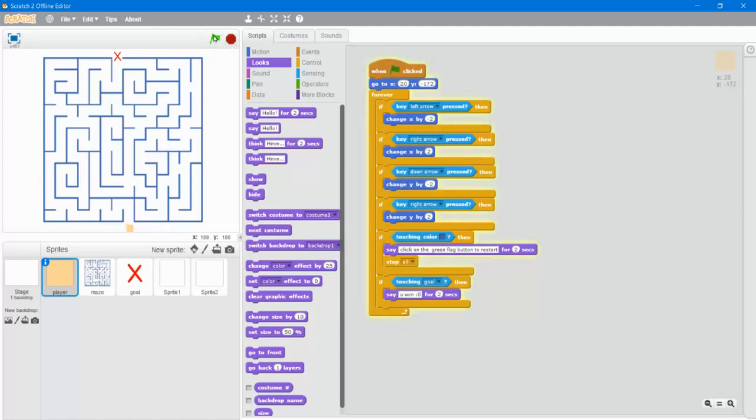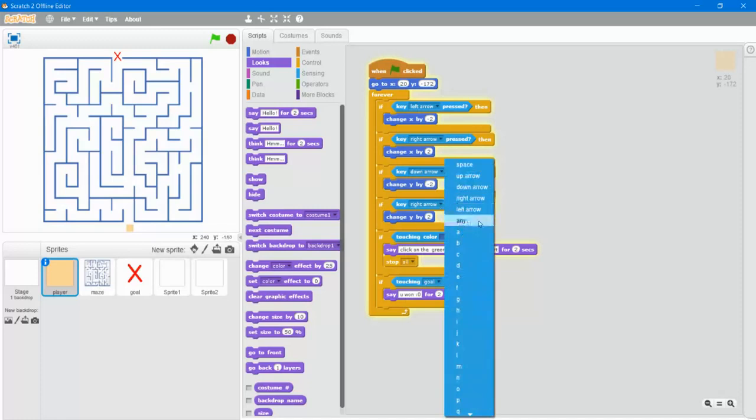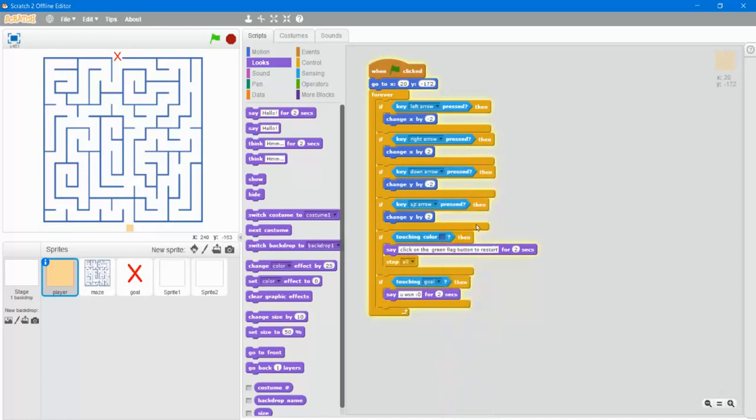Oh, there's no up arrow. Oh, I made a mistake. This one. Now it will work. Okay, so I think it will work perfectly. And when I go here, it will say you won.